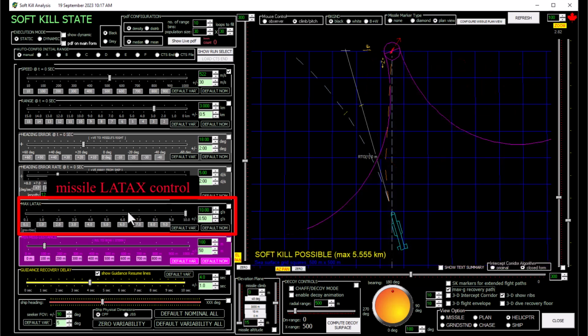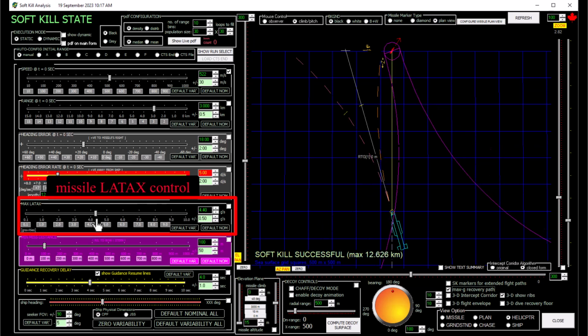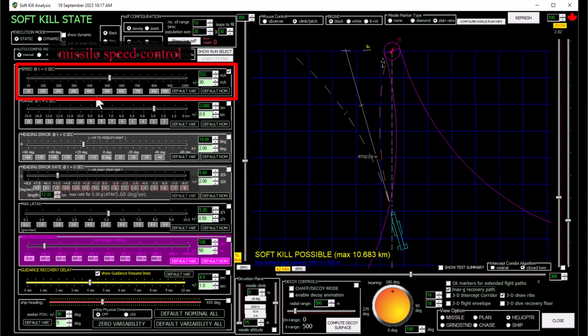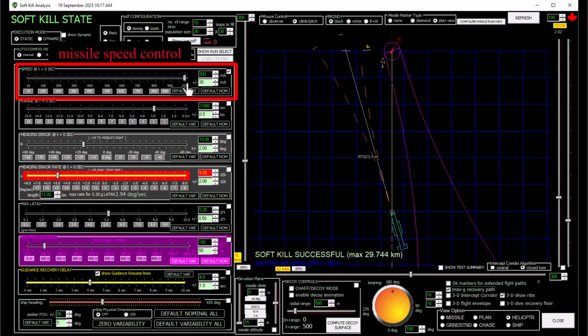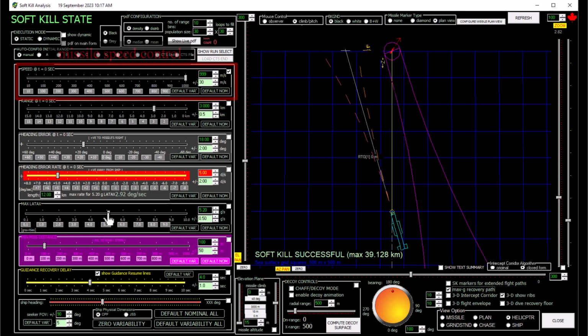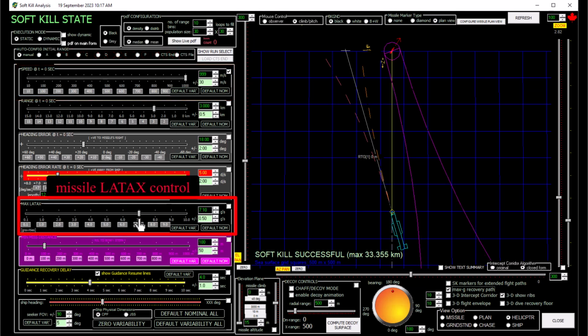So let's think about a hypersonic missile advertised to travel at Mach 10. And by the way, that's Mach 10 at some point in its flight trajectory, not necessarily for the whole flight. The Mach number is the ratio of the missile speed to the speed of sound where the missile is. And since the speed of sound becomes slower at higher altitude, what might be Mach 10 at 20 kilometers altitude is not Mach 10 at sea level, it's slower at sea level.